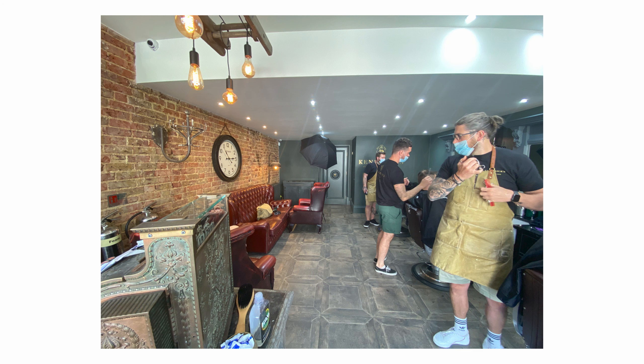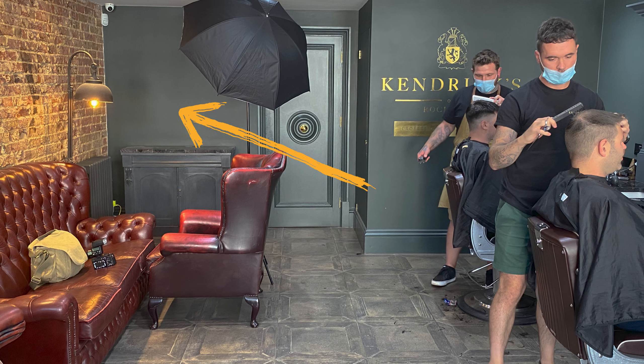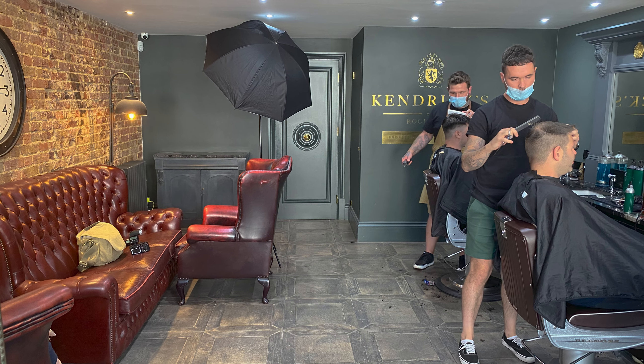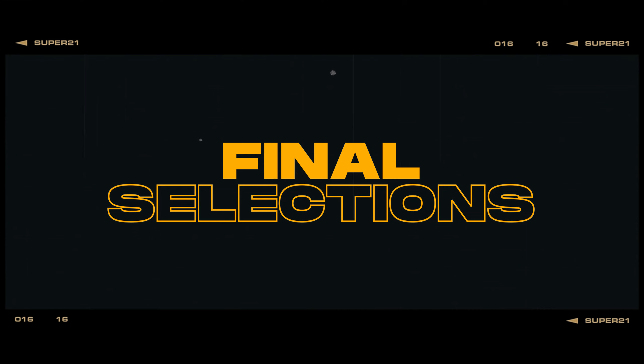I didn't get any great BTS but I took a quick couple of snaps so you can see what space I was working in. I immediately spotted this plain bit of green wall at the back of the shop, which is where I set up for the headshots. I positioned myself roughly where you can see my bag on the sofa, with the subjects standing in front of that green wall. With each of the guys I got them to stand head-on, facing left, and facing right for variations in poses, and I also had them mix it up with serious, smiling, and laughing shots. I then sent all the images using Lightroom's new proofing feature and these are the final selections they made.